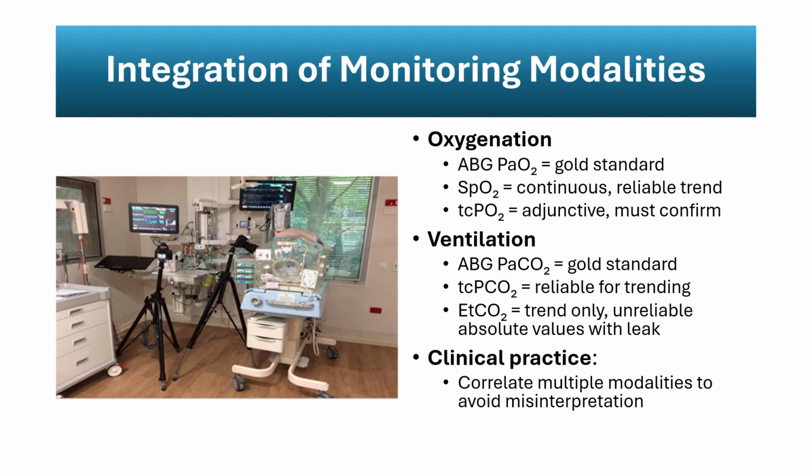Transcutaneous carbon dioxide monitoring provides reliable trending when perfusion is stable, allowing early recognition of gradual changes between blood gases. End-tidal carbon dioxide reflects exhaled gas, but is less accurate in neonates with small tidal volumes or airway leak. However, consistent waveform trends still indicate airway patency and adequacy of ventilation. Clinical decisions should always integrate these data sources with the infant's overall status. When all monitoring methods trend in the same direction, the interpretation is likely accurate. Discrepancies between modalities signal the need to verify perfusion, probe placement, or sampling technique before making ventilator adjustments.